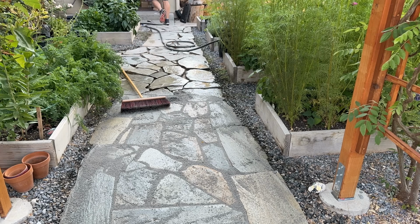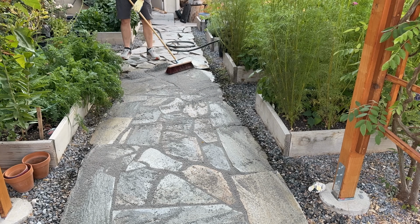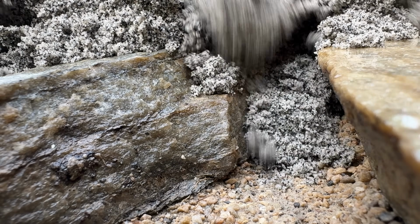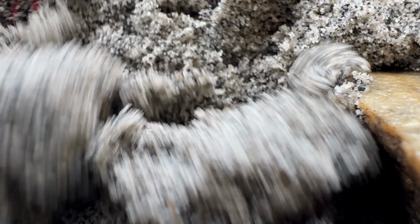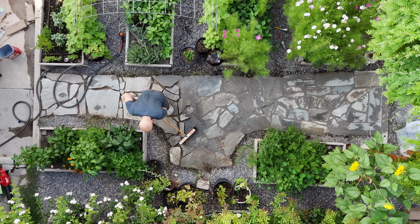Unlike the polymeric sand, where I felt like I only had like 30 minutes to work this stuff before it started to set, I was not stressed at all about putting the Romex down because I had a few hours to work it and make sure it was how I liked it. We did it in the morning though to make sure that we weren't gonna get cooked by the sun. I really felt like I could go at my own pace and make sure that it looked good.